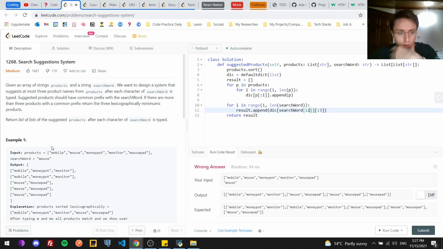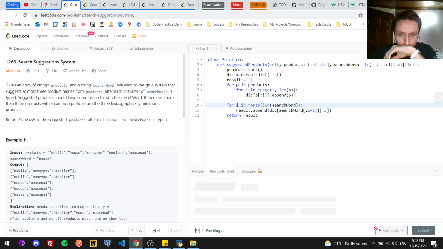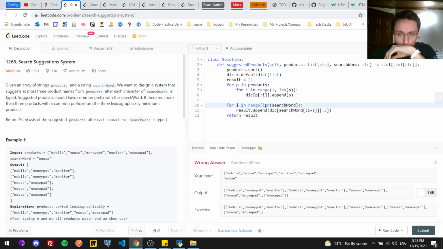No. So I have 0, 1, 2, 3. Okay, if I have +1 here, I should remove this. So I start from the 0th index until the end. And I won't take the last one.